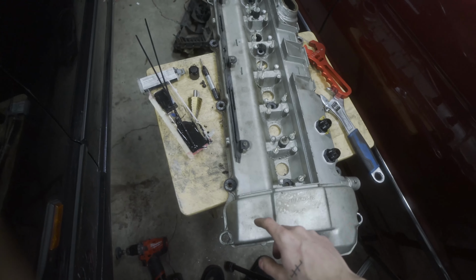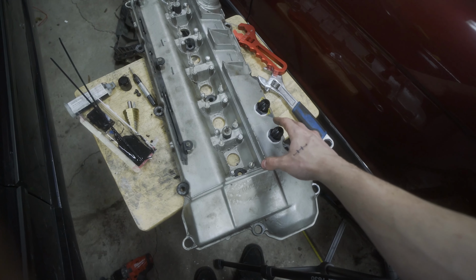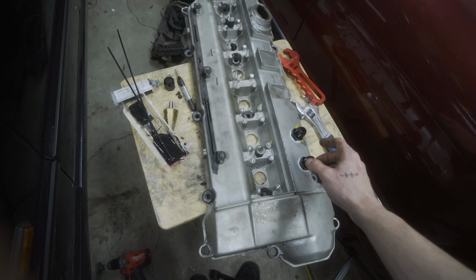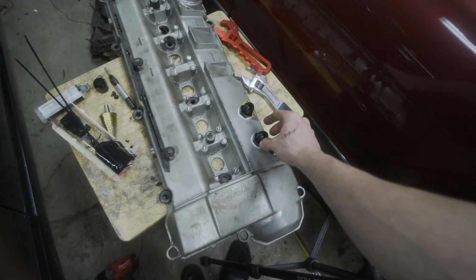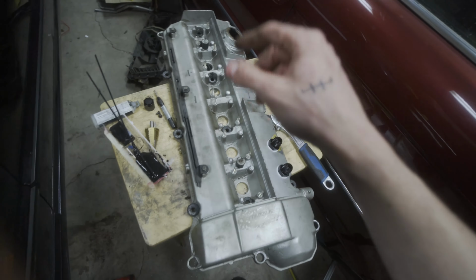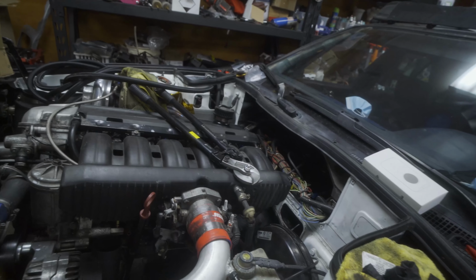So I don't have the gasket yet to put onto here to have this set in place. So what I'm going to do for now is rest it on top of the existing valve cover to get an idea of approximately the distance from this line to the oil catch can. So let's go do that.